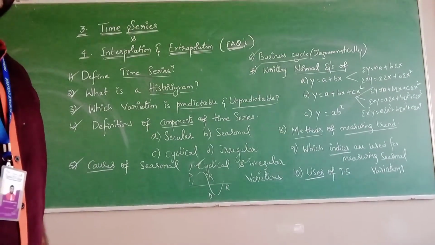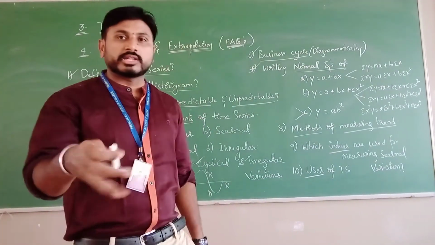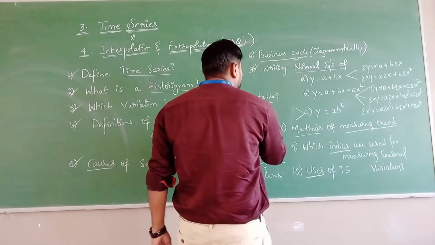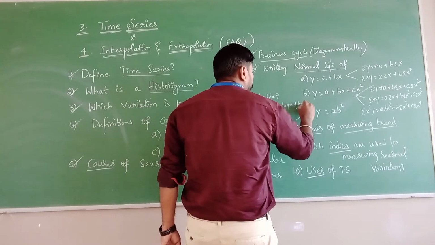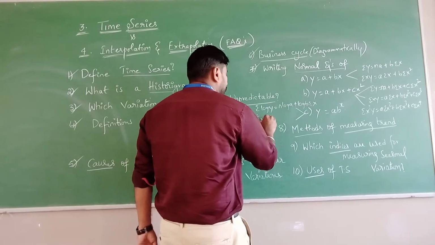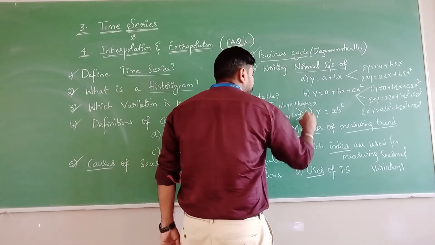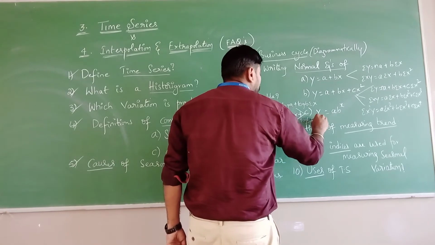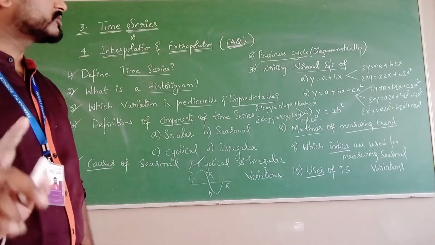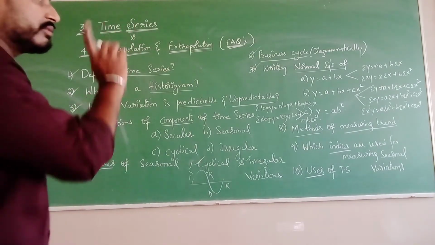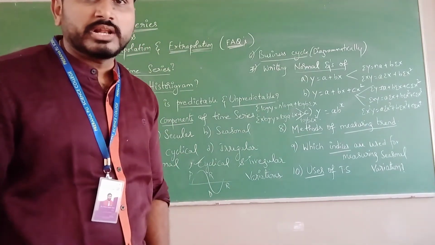Next, coming to exponential. See, this exponential, we can call it a logarithmic trend also. Summation log y equals n into log a plus log b summation x. Here, summation x log y equals log a summation x plus log b summation x square. So these are the normal equations. Most of the times they have asked for 1 mark and 2 mark: normal equations of straight line, of quadratic equation and of exponential equations also.